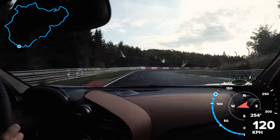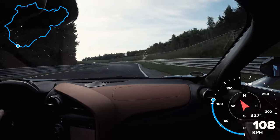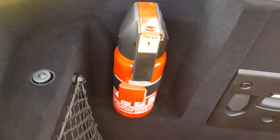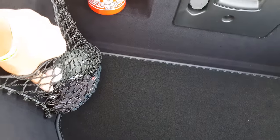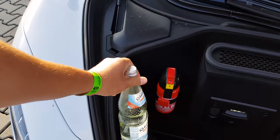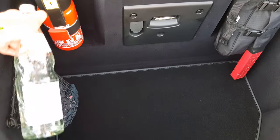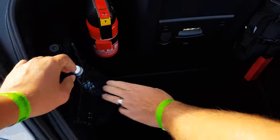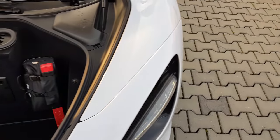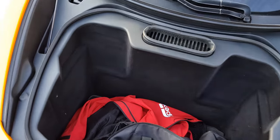Let's do a bit of a stupid test — let's open up the trunk. How much can you fit in it? Can you call it a GT car? You can put a suitcase in here. It's pretty much similar to all the other McLarens — nothing to complain about. The only difference is that here you have a latch and there you don't. And if you look at the sills, we're getting into more of the ease of getting in and out of the car.